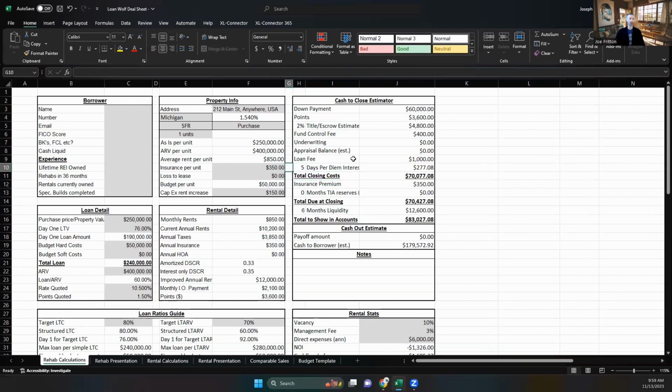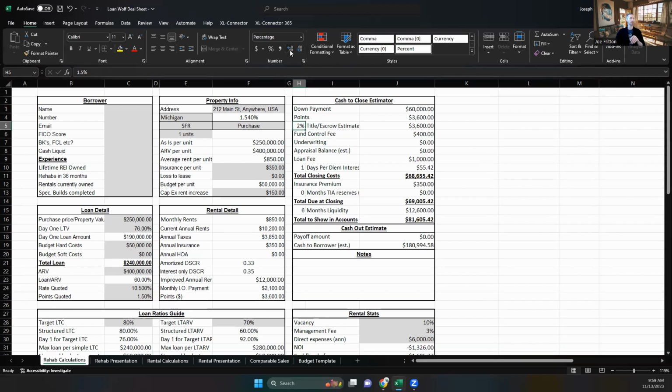If you close on the 15th, then you're going to have 15 days for the remainder of the month, and you're going to have about that much due and payable in your closing costs. But if you close on the last day of the month, that becomes minimized, and you can kind of strategize for that. Okay, so there's the total closing costs with our down payment, our origination fee, our title and escrow, whatever that ends up being for you.